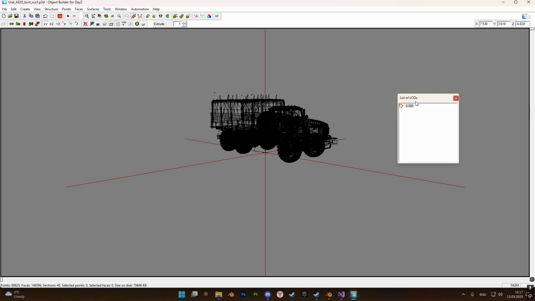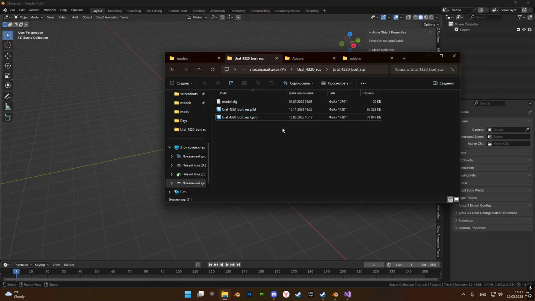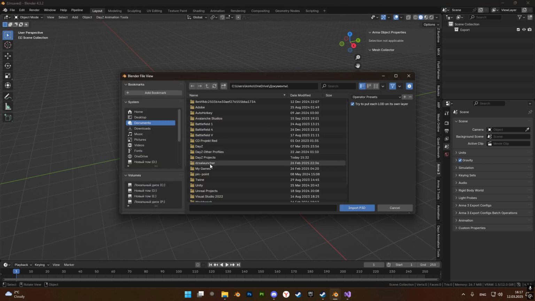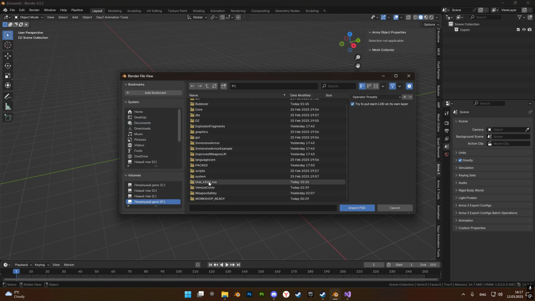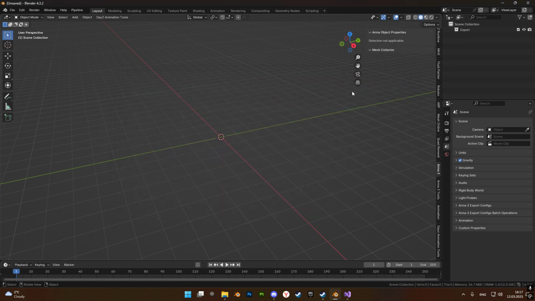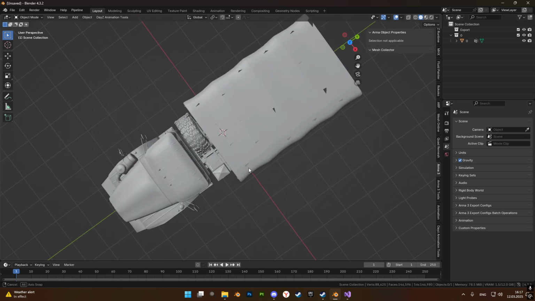So save. Also close this. Now I just import. Import complete.